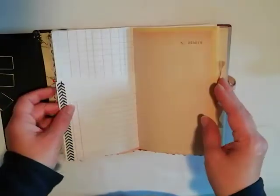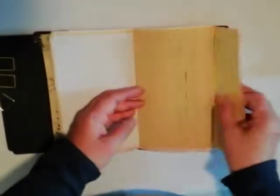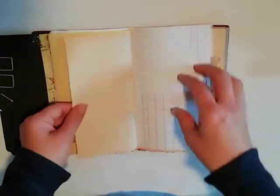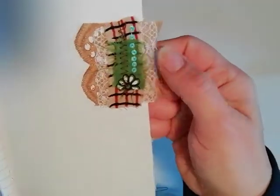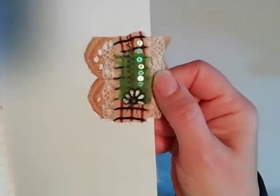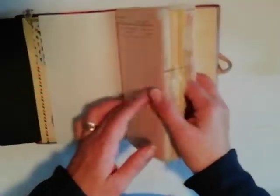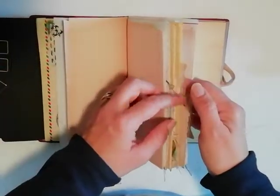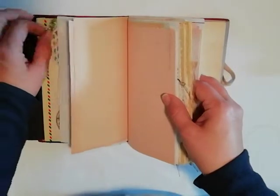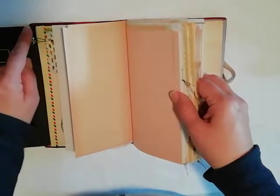There's a washi tape just to hide the back part of the sewing that's not so pretty. And it's the center of my signature — another pocket. There's another one of those fabulous clusters, fabrics and lace that she made for me, and I used it as a tab. I did think of putting more charms hanging from the tabs, but I think that will just bug me and get in the way. So I just put one.